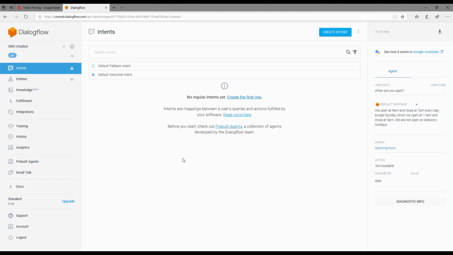Anyways, we're going back to intents, and you can see that there are two default intents here. Essentially, an intent is a mapping between an input that the chatbot expects and a response that it will say to that input.